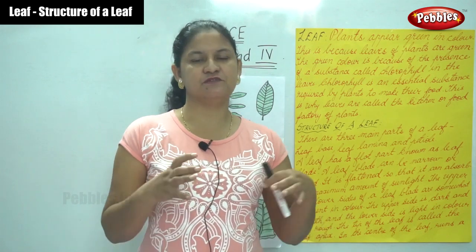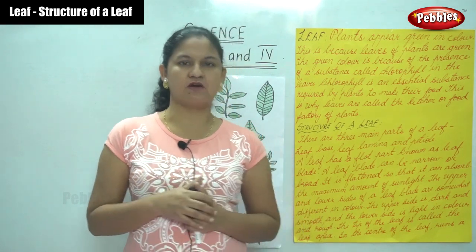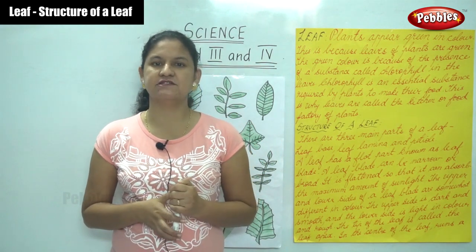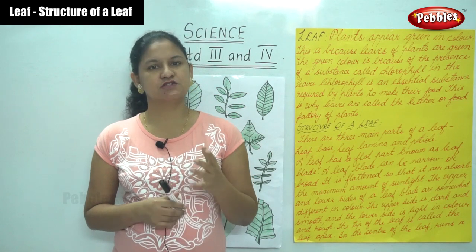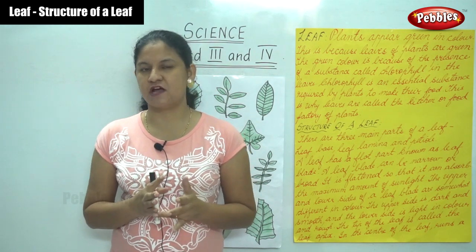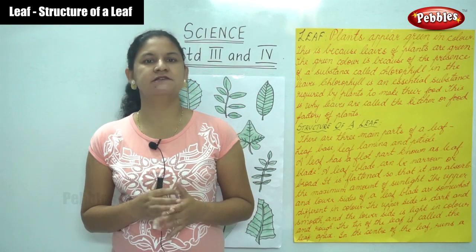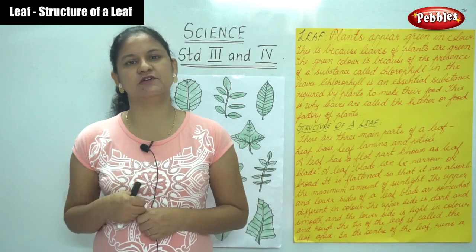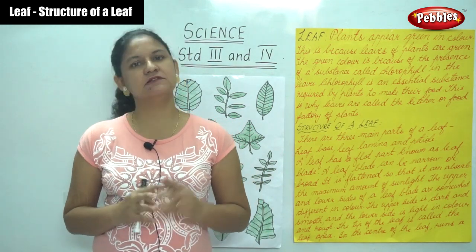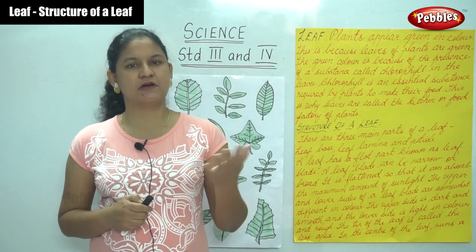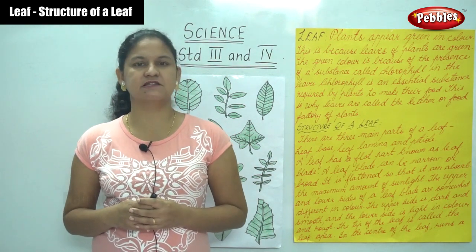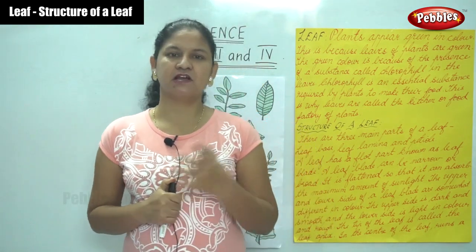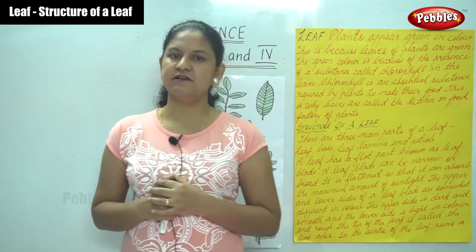We have seen that the part of the plant that grows below the ground is the root, and the part that grows above the ground is the shoot. The shoot or stem bears the leaves, flowers, and fruit. The minerals and water absorbed by the roots are transferred to the stem, which in turn transfers them to the leaves, because the leaves prepare the food. The stem also allows the leaf to face the sunlight.